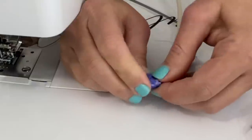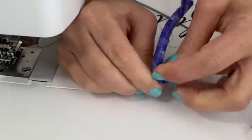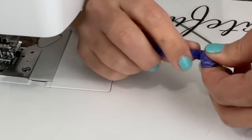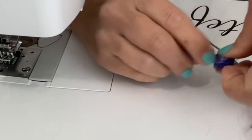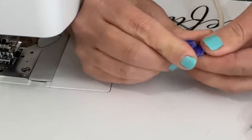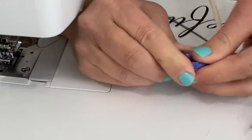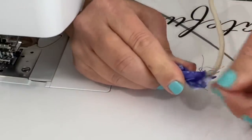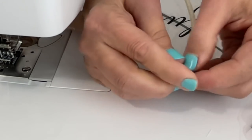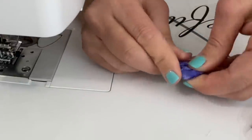And this part you really want to get tight. Hope you can see this. I'm just holding it, coiling it like a snail. You don't want any gaps in between these coils. And you see that little piece right there? That's okay. We can cut all that off later because it's actually just frayed material anyways, and I like that look, so I'm okay with that.